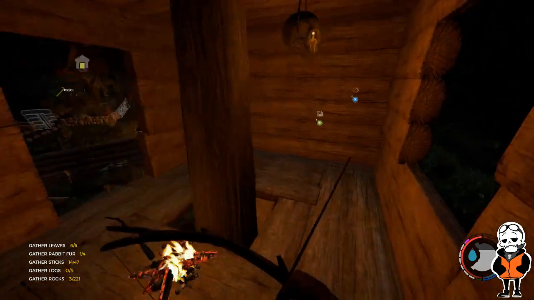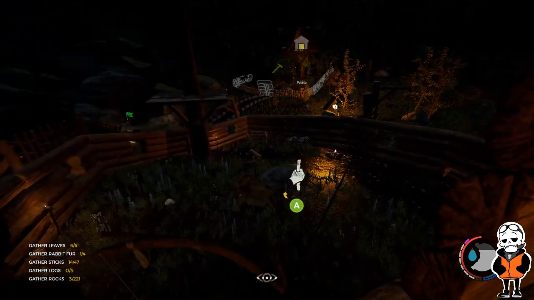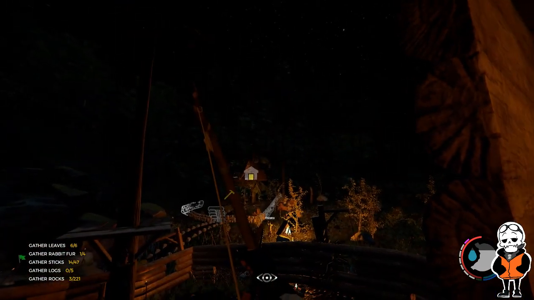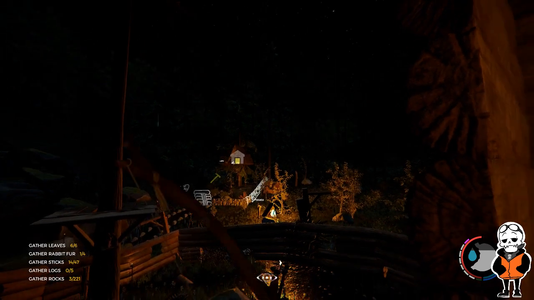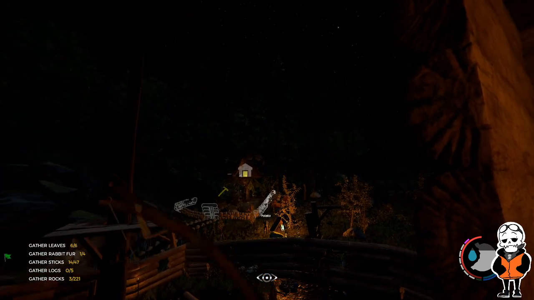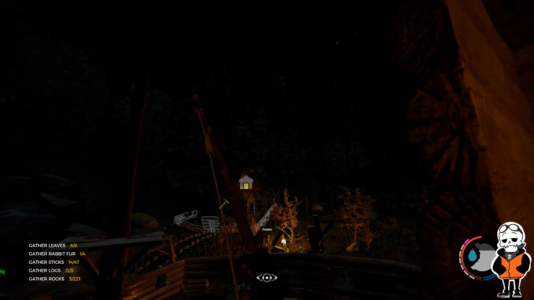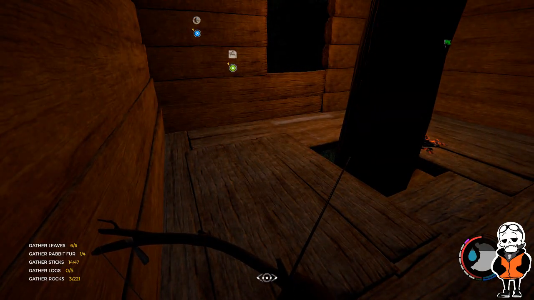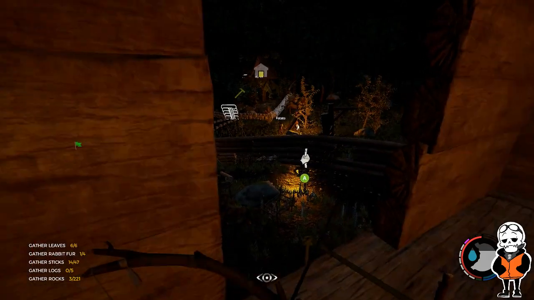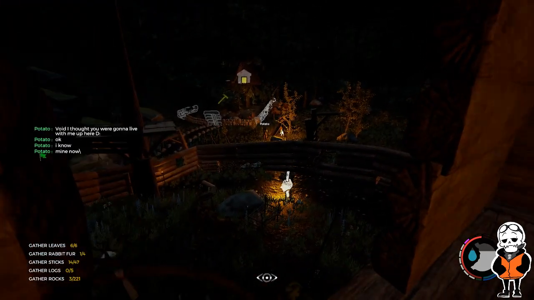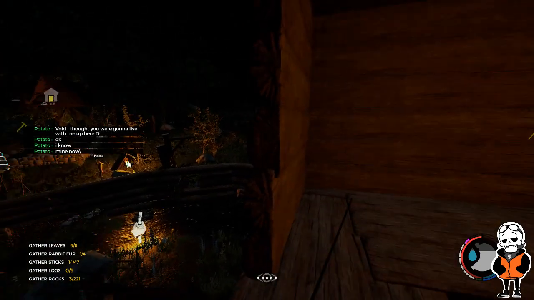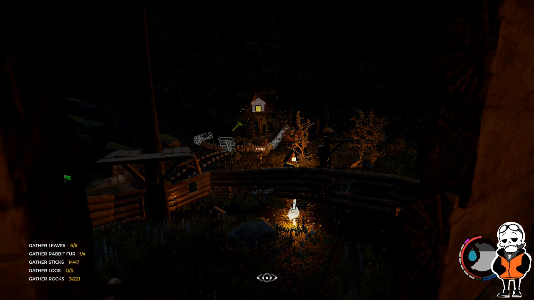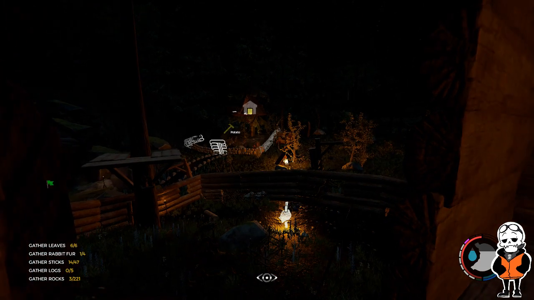I can't see anything out here in this darkness. I'm sleeping. I'm watching Potato. I'm going to defend them up here with my bow that I am horrible shot with. Hey, Leo. Hey, Potato. What are you doing out there? Hey, I'm trying to get good with the bow. Don't judge me. I can't believe I actually hit you.